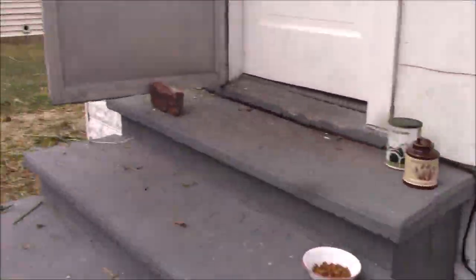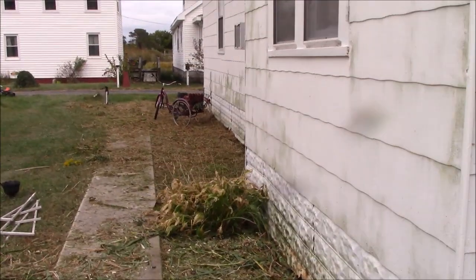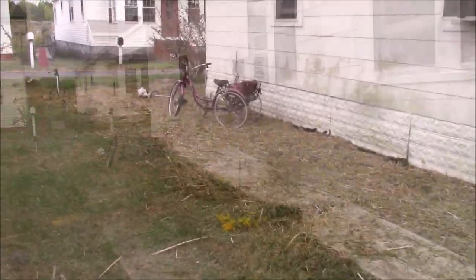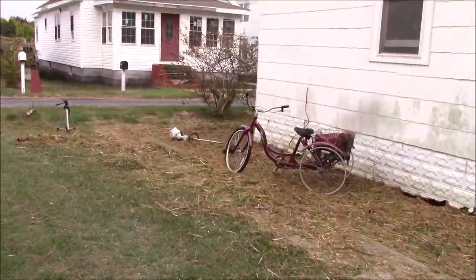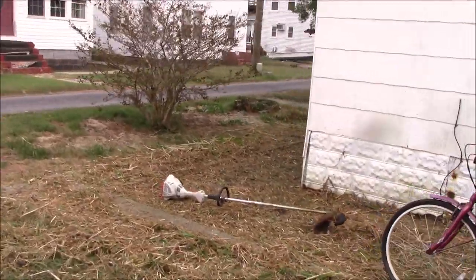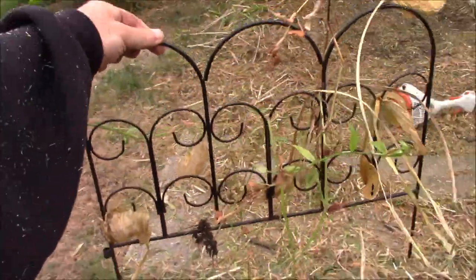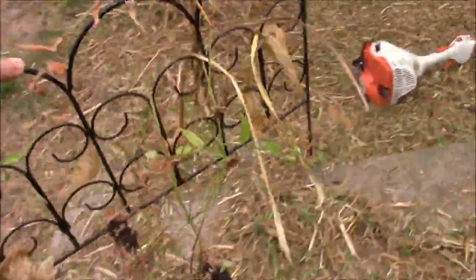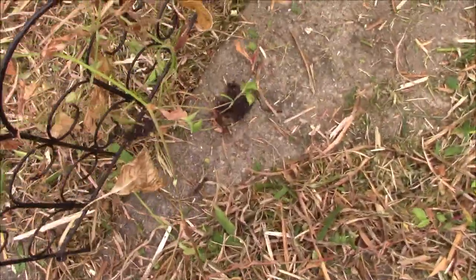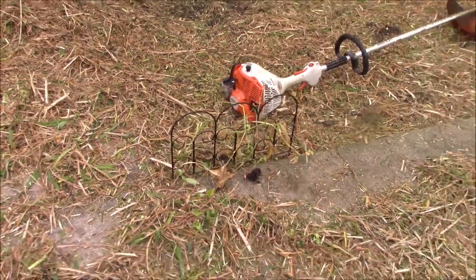If I could find a good deal on this one. Yeah, I'm guessing that's like at least 100 foot maybe. Once I sweep all this up, it's gonna look so much better. And I gotta clean these things up and put them back. They're pretty cool looking, so I'll put them back. They were like around the edge like that. I guess that looks pretty cool. Why not?